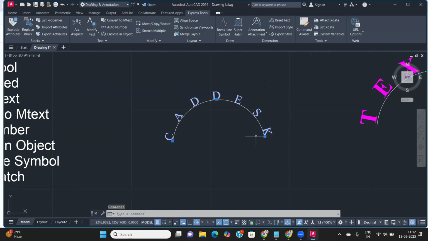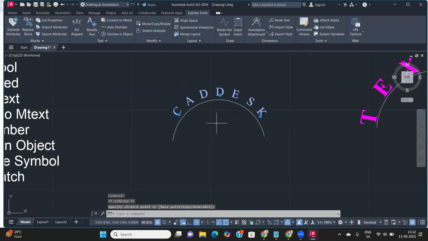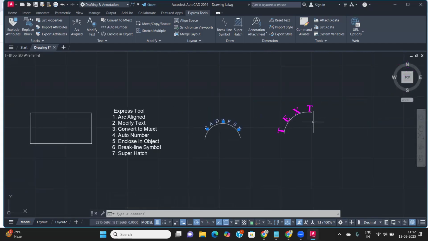If you click here, you can also adjust the text this way, and by using these points you can adjust the spacing. Also by this point, you can insert into this part and avoid this part, whatever you want. Avoid this part and adjust inside this part. You can do anything inside it. In this way you can select the inside part.